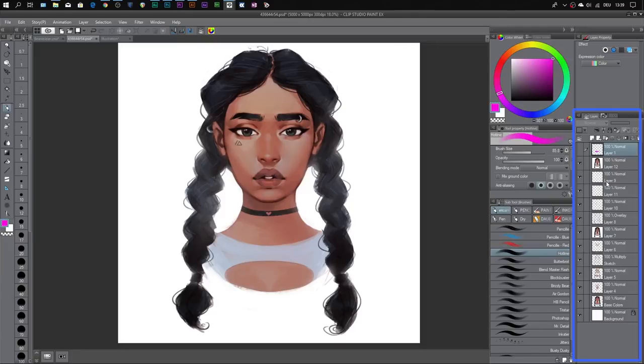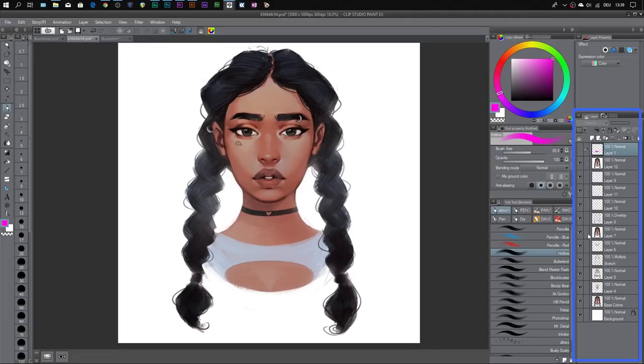And it also depends on your computer, of course. So some computers can't handle like 100 layers. But if your computer is strong enough, then feel free to use as many layers as you want to, and make your process as comfortable as possible. So I really don't care what other people do when they're painting. I only care about my own process. And if I feel like using 200 layers, then I'm going to do so. And if I feel like only using 5 layers, then that's fine as well. So don't get too focused on other people. Try to find your own workflow that works best for you. This is the one that I like.